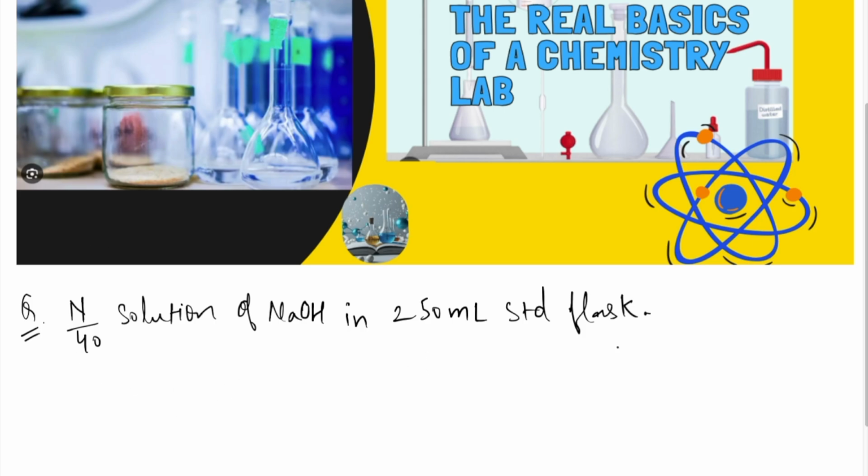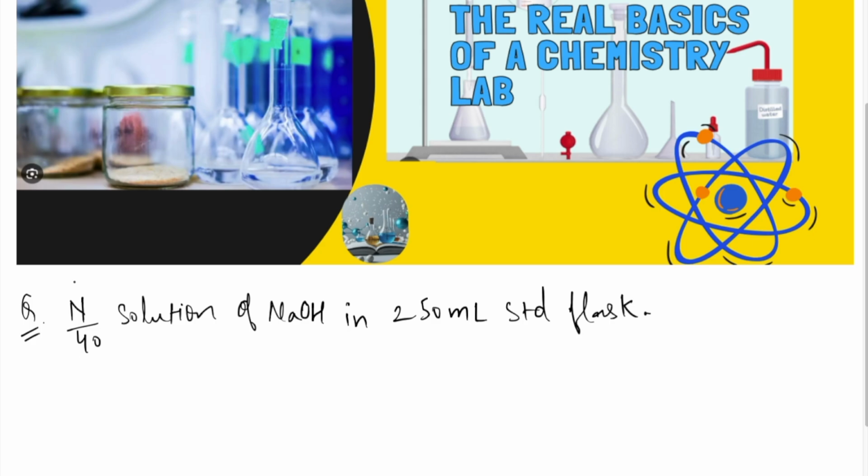A lot of the time students find even this simple problem very difficult, whereas if I ask them to solve this in terms of numericals, let's say if I tell them that this is the normality, this is the volume, and this is this, please find the number of moles, then maybe they will be able to do that. But I don't know why they are unable to replicate this in the lab, right? So we are going to study that here.